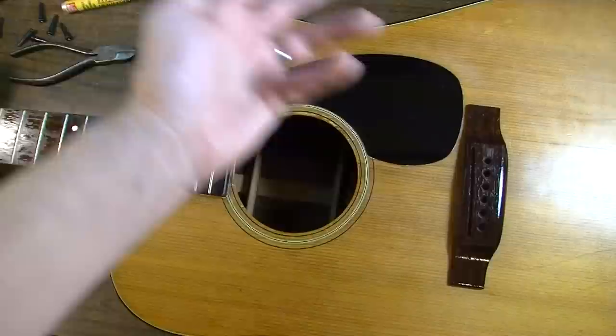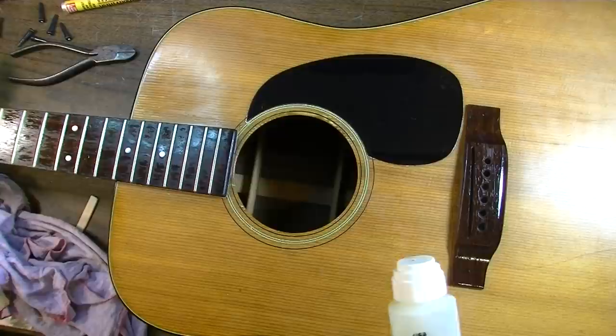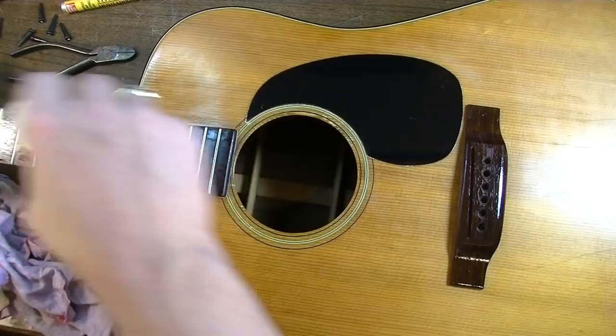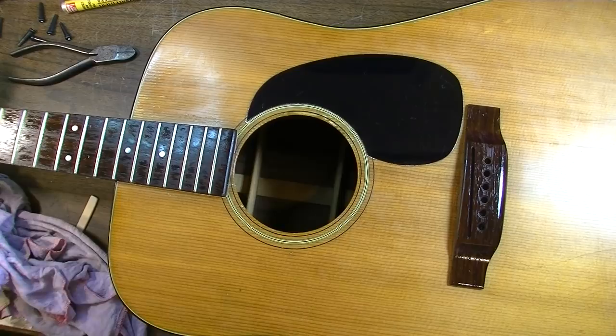You'd also be surprised at what lemon oil can do to rusted or corroded parts on electric guitars. If you have an electric guitar on the bench and you're lemon oiling the rosewood fretboard anyway, go ahead and try putting some lemon oil on your corroded hardware parts and just leave it on for a few minutes, then wipe it off and see what it does. You'll take a bunch of the rust and stuff with you.